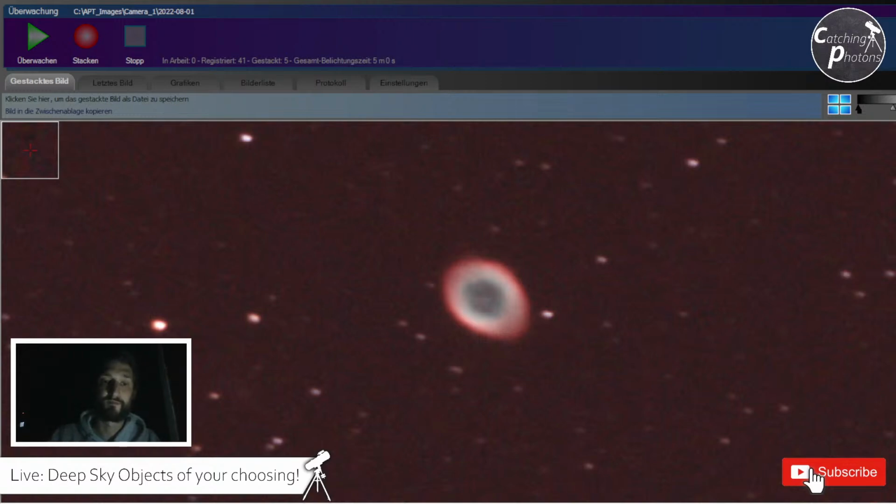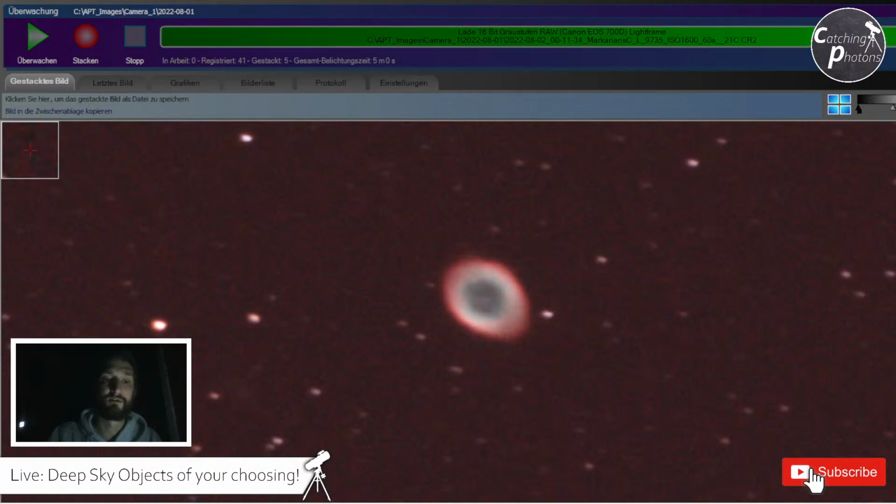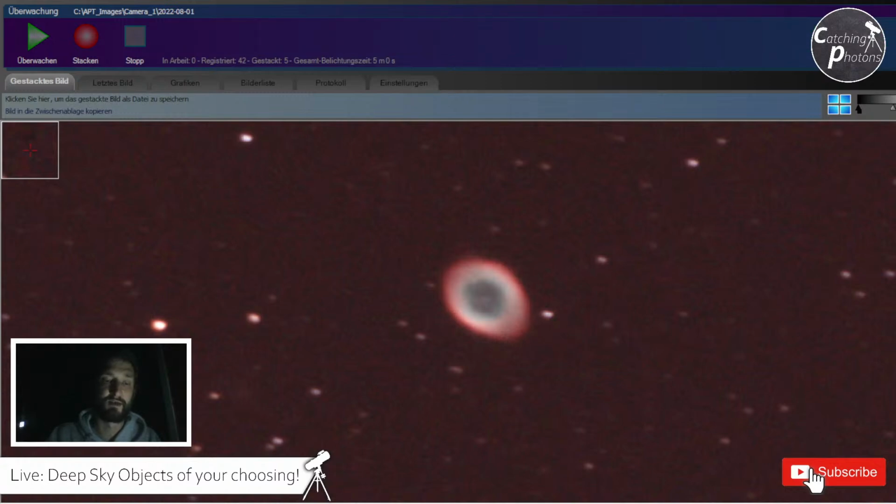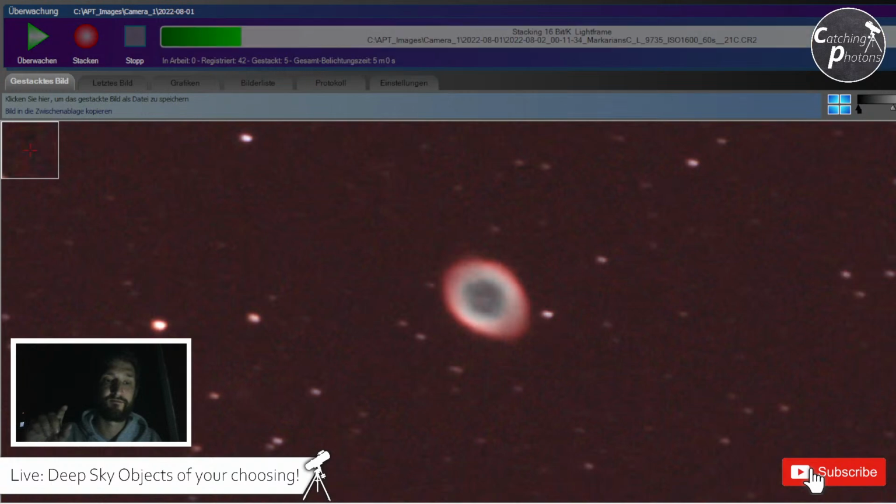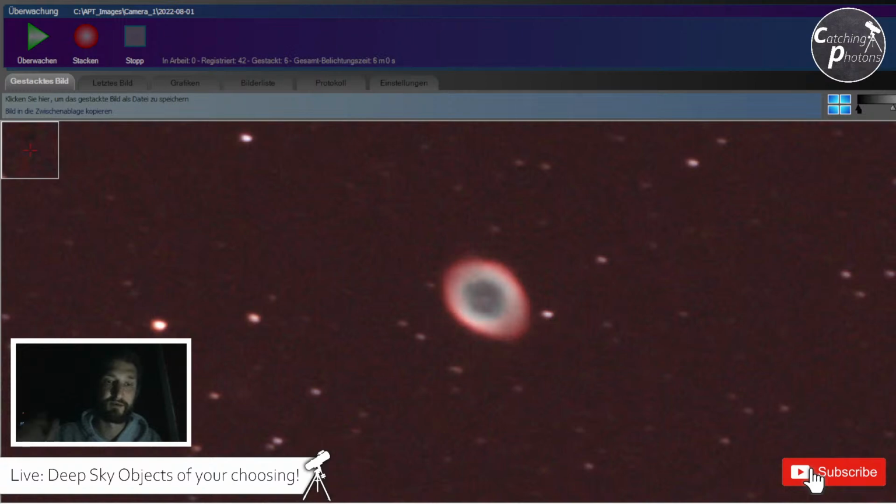Or you can do the same thing through software using EQ-mod. This is the software you need to control your telescope via computer. I will do an entire video about software controlling your mount, but not now. So you need EQ-mod to simulate a hand controller through a USB cable onto your mount. There's an additional cable for connecting the mount with the computer. Then it's just USB, plug and play. You open up EQ-mod and you can plate solve and resync the scope and stuff like I do right now. Okay.